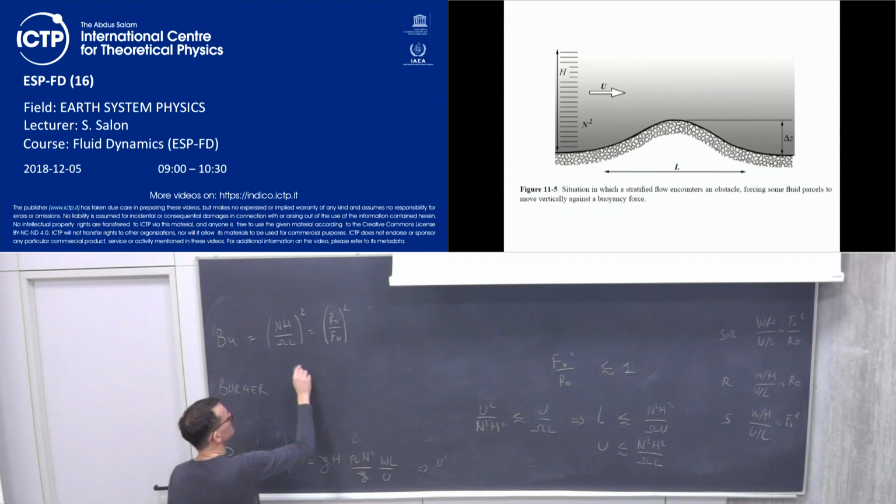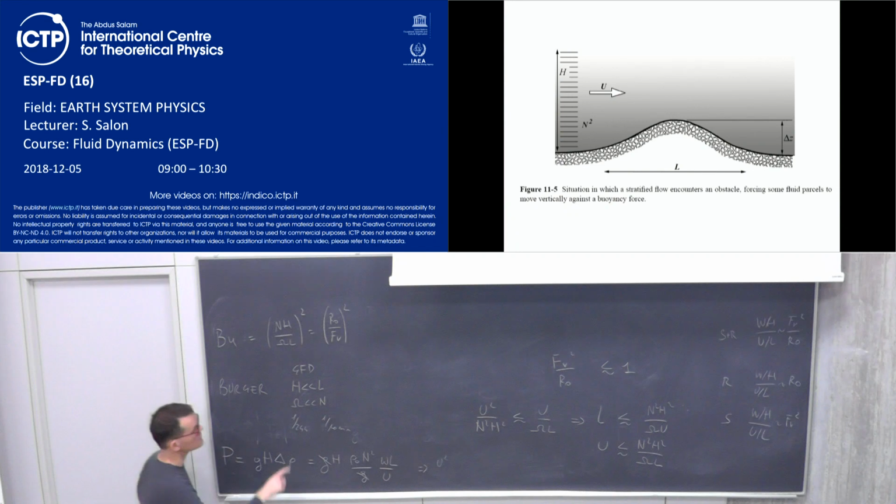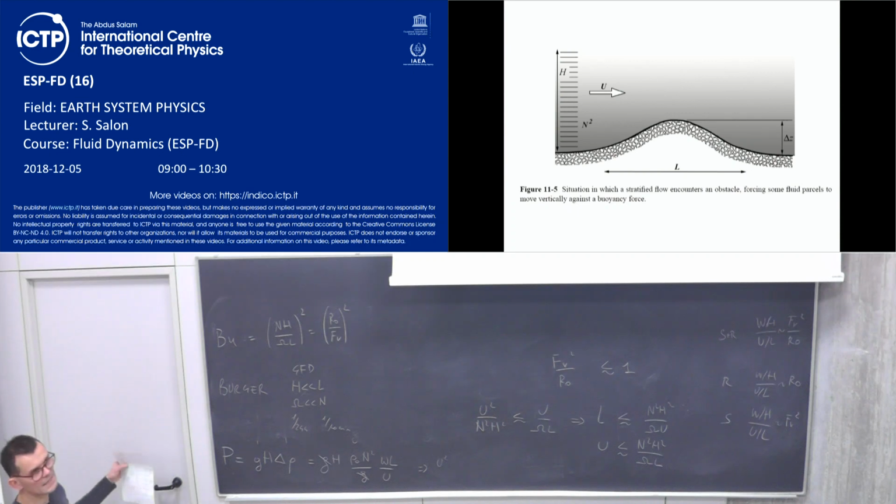So now we can consider typical GFD flows, where you remember that H is much smaller than L, but also omega is much smaller than N. So omega is 1 over 24 hours, okay? N is usually 1 over a few minutes, something like that. So the frequency of oscillation is much larger, of course, than the frequency of rotation. So we are considering the same system, which is rotating very slowly with respect to how much it is oscillating in the vertical.